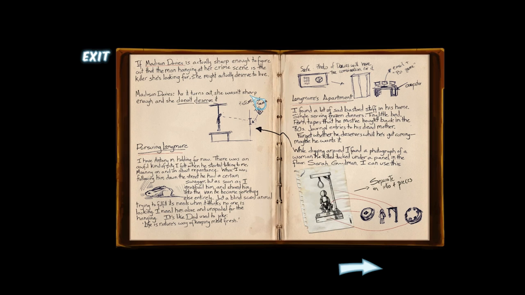I found a lot of sad... I'm not very good at reading people's handwriting, by the way, that's why I keep pausing. I found a lot of sad bastard stuff in his home. Is that what this says? Bastard stuff? Oh yeah, sad bastard stuff.